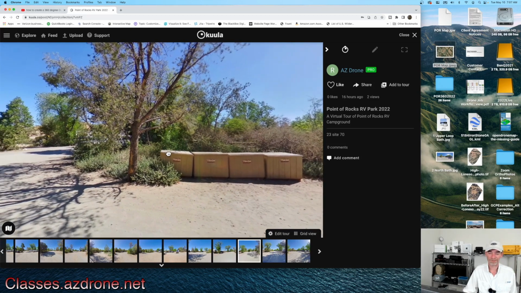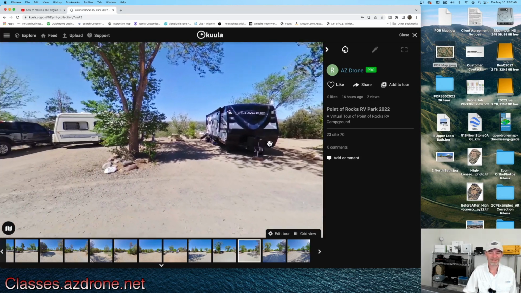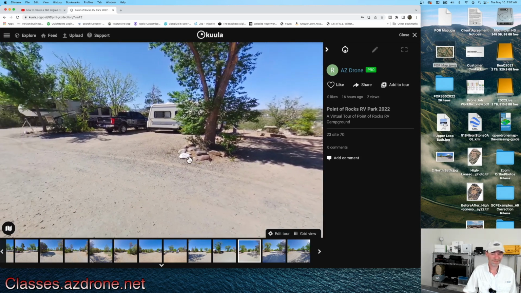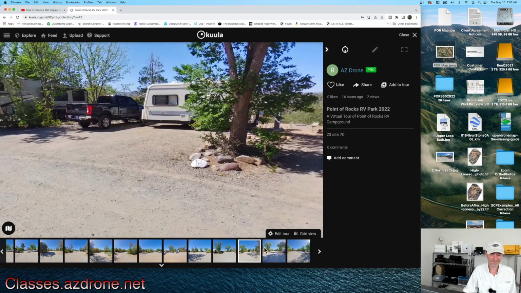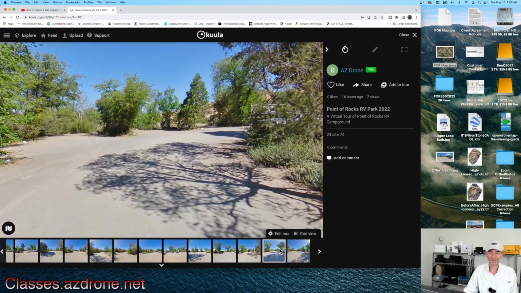So right here, I'll be repointing where this one loads. Loaded looking at the trash can. We've got a couple of the RVs. We've also got site numbers in here. So site number 70 is right here. And I even labeled the image site 70. And so now we can move right along here and click into the next one.